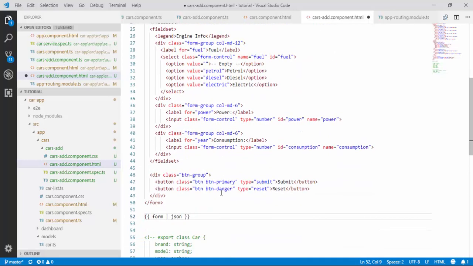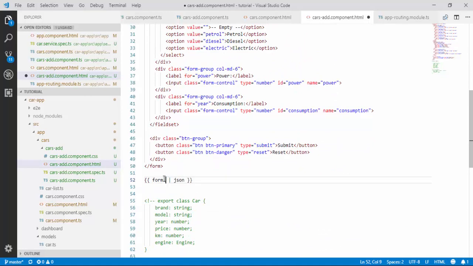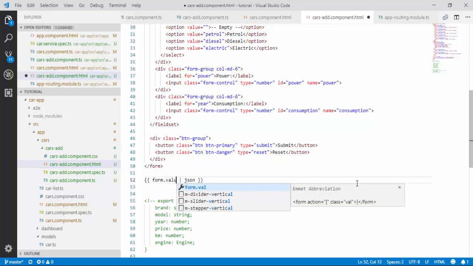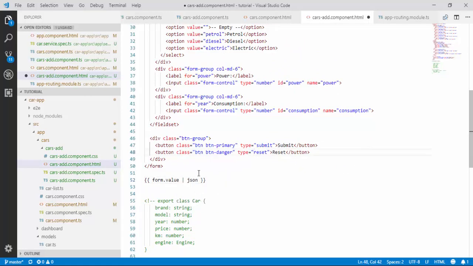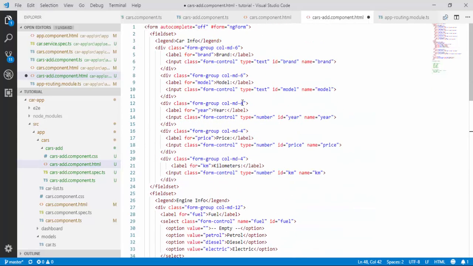So you can see the content of the form inside here. The same we can do with other inputs. For each input, if we want, we can give it a template variable.